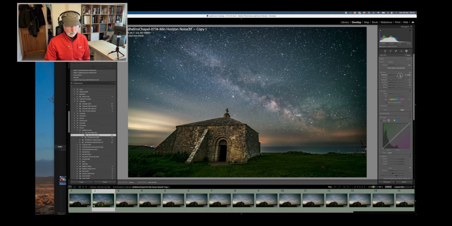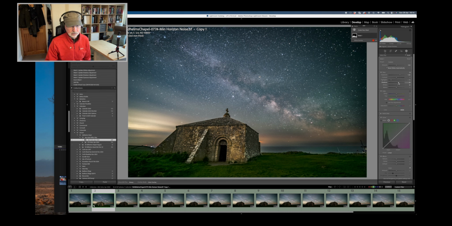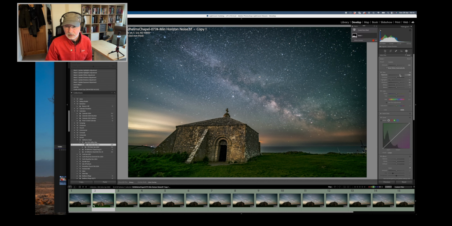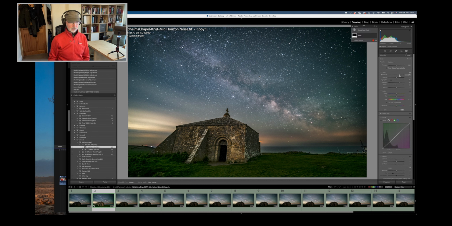So we don't want to increase our exposure too high. It's up by pretty much 2 whole stops there. Okay. Maybe increase the shadows, but take the whites down again. And just play with these sliders until you feel comfortable with that outcome. And if you really wanted to, you could make another mask to separate out the grass from the building, for example.